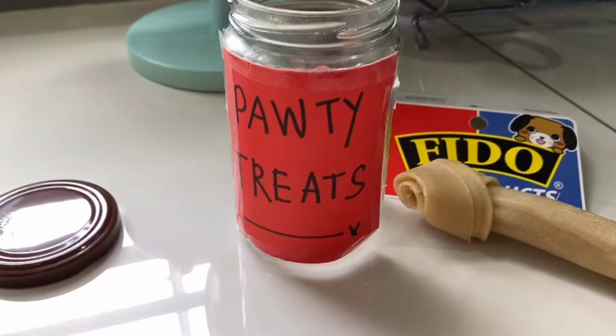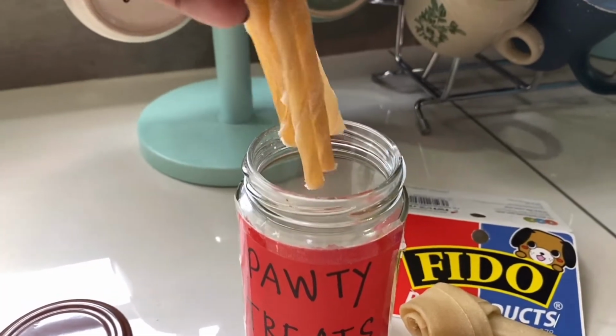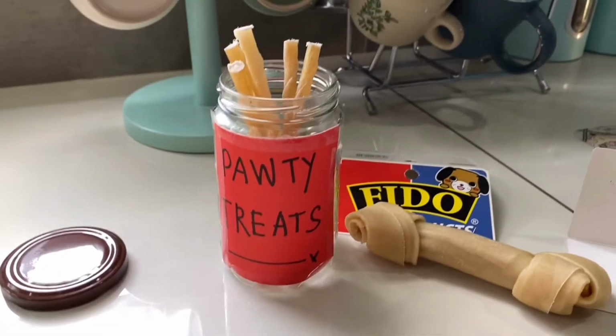So I changed up the jar because the treats were a little bit too short for it, so it looks better that way.